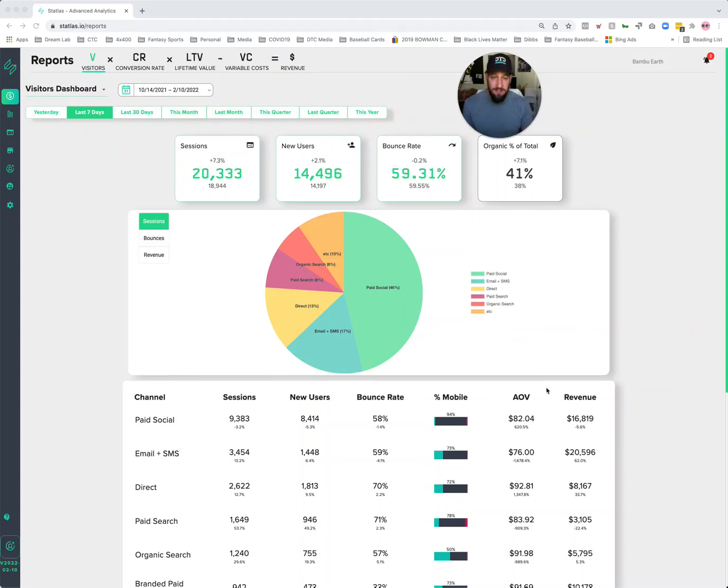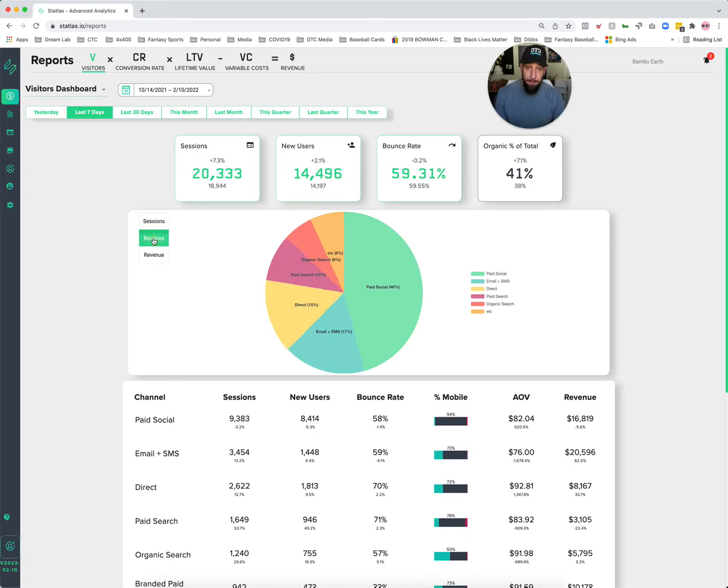As with the rest of the key sections here, you have the dashboard view to kick us off with what we like to refer to as your traffic pie. This gives you a breakdown of where your website traffic is coming from, and you can look at this by sessions, bounces, or revenue to understand the composition of your traffic by channel. When we say channel, we're referring to Google Analytics last click channel assignment. So you can see those definitions here.